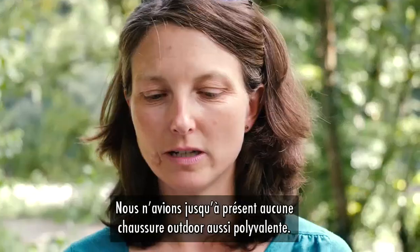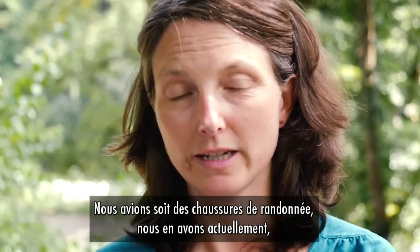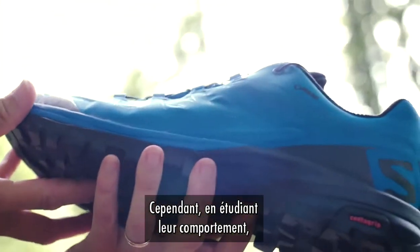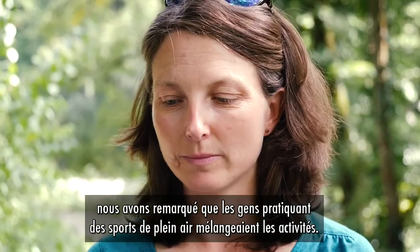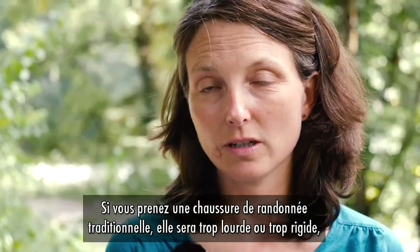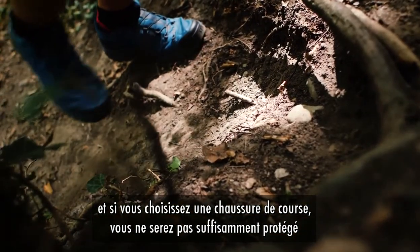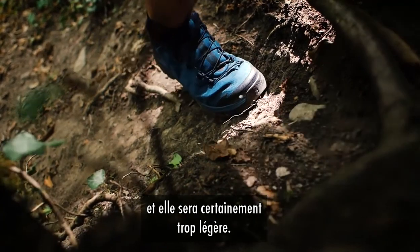Well, actually, we never had such a versatile outdoor shoe. We used to have either a hiking shoe or a trail running shoe. But watching today what the young core outdoor people do in the outdoors, actually, they're mixing everything. So for that, if you take a traditional hiking shoe, then it's too heavy or too stiff. And if you take a trail running shoe, then it's not going to be protective enough and maybe too light.